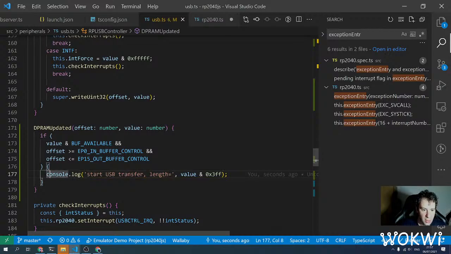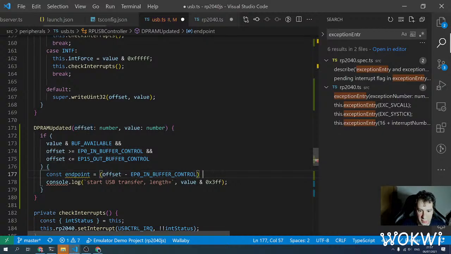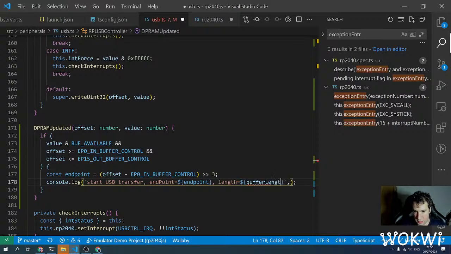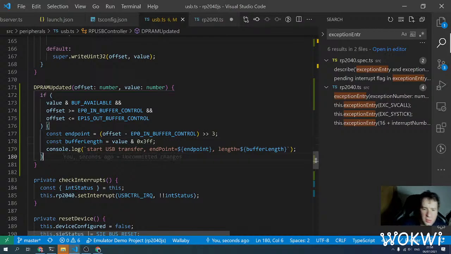Let's also log the offset, or maybe we can already figure out the endpoint: const endpoint is offset minus EP0, and we need to divide it by 8 or shift it right by 3, and so we can say endpoint, and this is the buffer lengths.